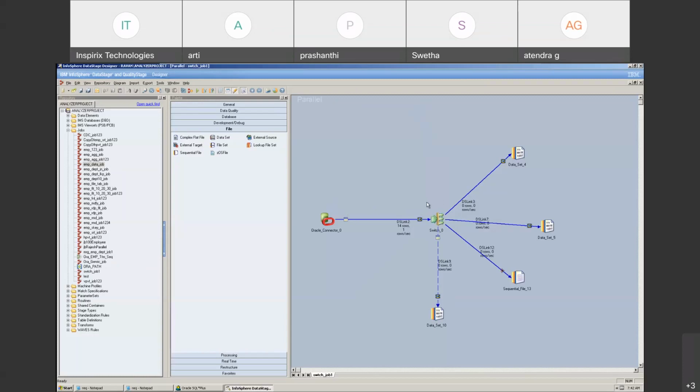Now the switch stage is thinking, where did this third link come from and why don't I have a condition?